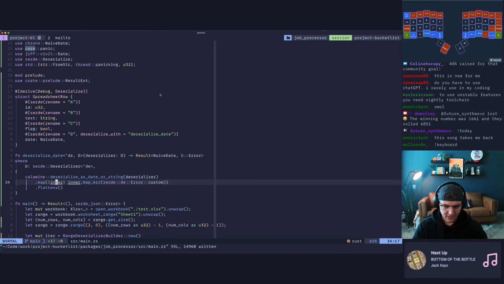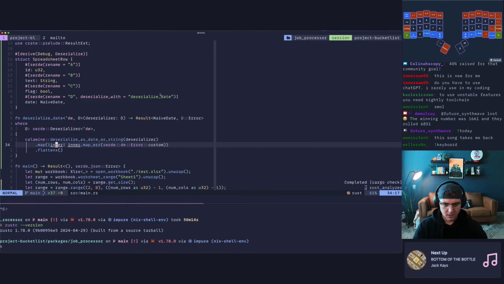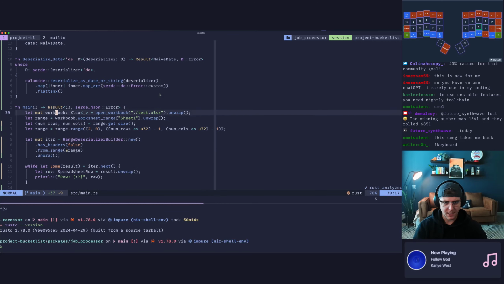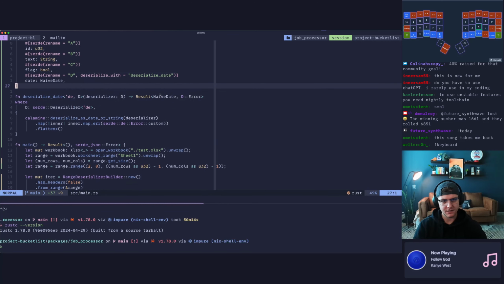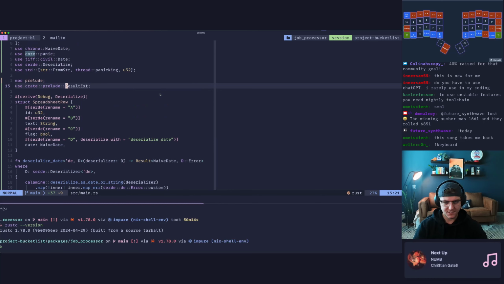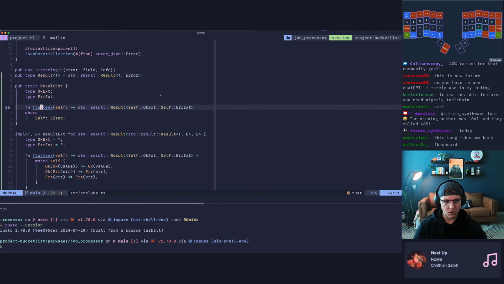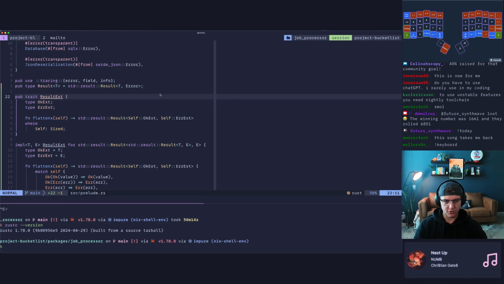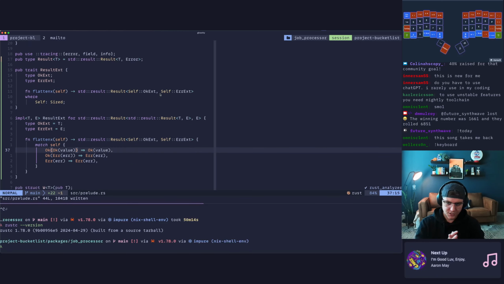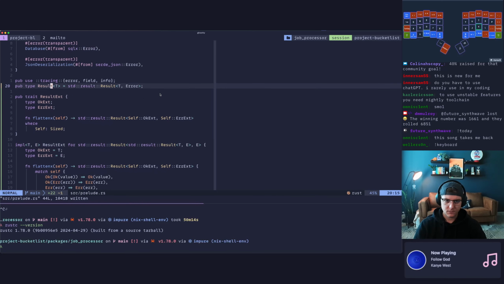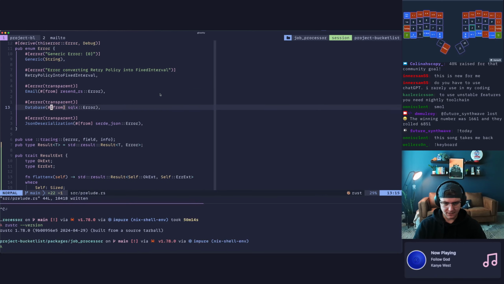There we go, chat. That's how you extend results for everywhere in your program. We just added a function via an extension trait to the standard result type. So now all the results in our program, as long as they import this trait into their module, every result will have flatten X on it, which will basically smoosh two results down into one. That's pretty nifty.